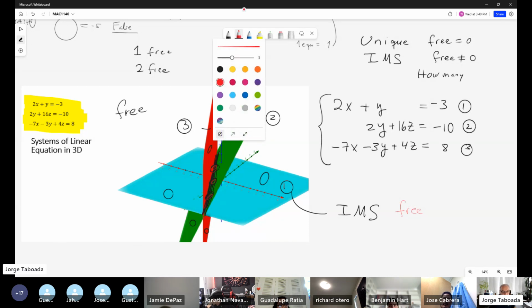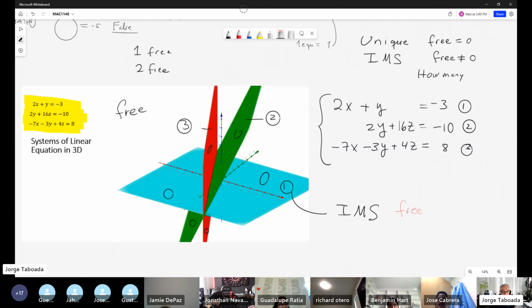Look, let me erase to see more clearly. This is the line. Do you see a line? You see the black color. So any point on this line is a solution for the system. Yes or no? Do you follow me? Yes or no? Sorry, my mic is muted. Yes, I'm following.